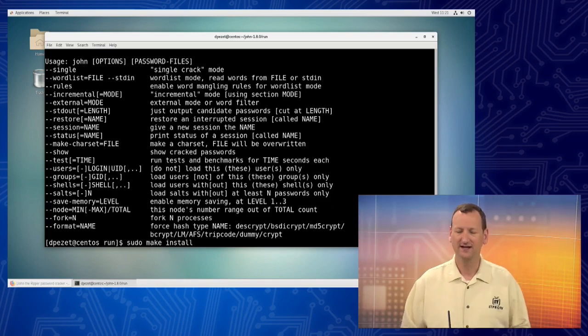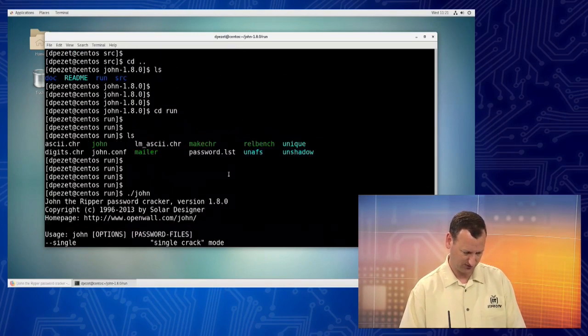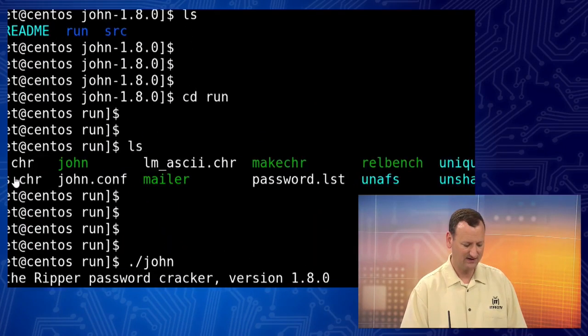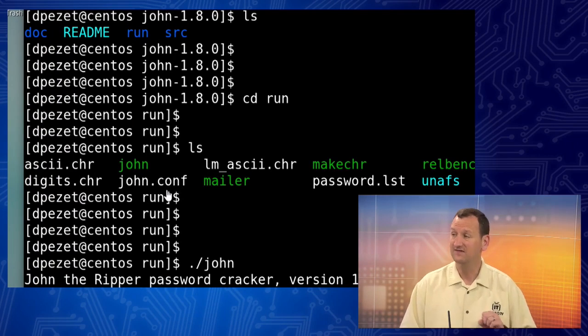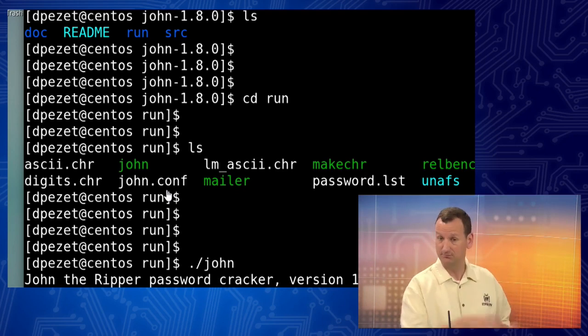And if you do that, it says take all these individual files and put them where they're supposed to go. If you look, let me scroll back up here to the run folder. If we take a look at everything that's in there, it's not just the binary, right? That John file. There's also john.conf, the configuration file. That might need to go into /etc, which regular users can't write to. You might see man pages in here that need to go into the /usr/lib or /man folder. And again, most users can't write there either. So you'll need to do a sudo make install to actually get it to put it where you want it to go.